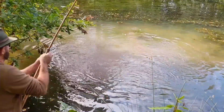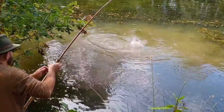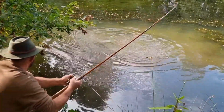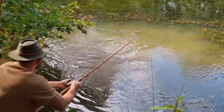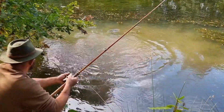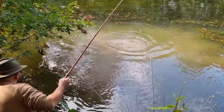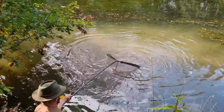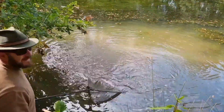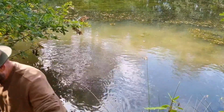But because of the mass of it, the weight of it, I couldn't just draw it straight to the net. It was a really odd experience. And even when I thought I had the best of it, it still had one little trick up its sleeve, and threw the hook just as I reached to net it, and I missed it. But I wasn't too disheartened. It wasn't a target fish. It would have been nice to see it on the bank, but no harm, no foul.